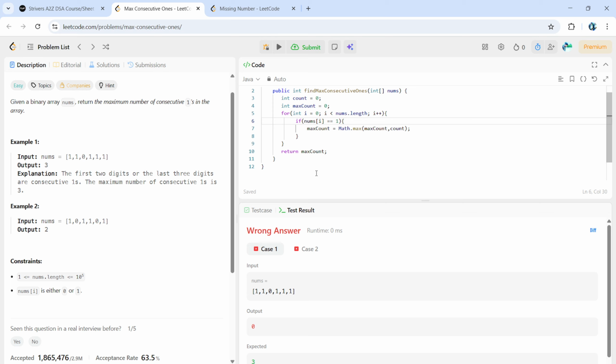Test case 1 failed. But we are not initializing count equal to 0. Yeah, right, max count equal to 0.